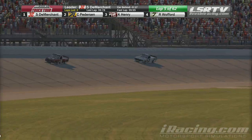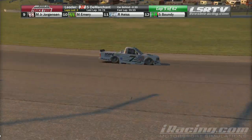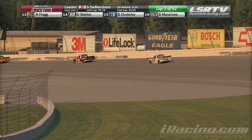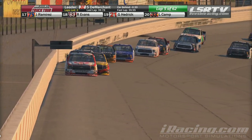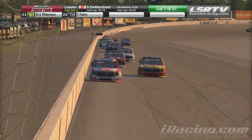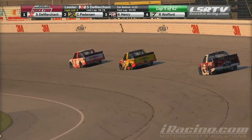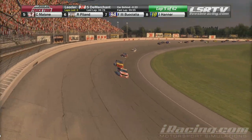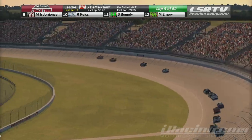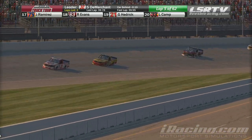He's only gained 2 spots since the start of this race, but he actually fell back on the start, being on that outside lane. Lost about 2 or 3 positions to some of those guys on the inside, but since then, looks as though he's been just about the fastest truck on the speedway, because he's continuing to close in on these top 3 right now, as Corey Henry is also starting to close in on the top 2. So when they weren't bump drafting up front, they're actually losing some ground right now, and the rest of the top 4 are starting to close in on the race lead off of turn 4.